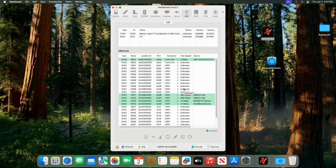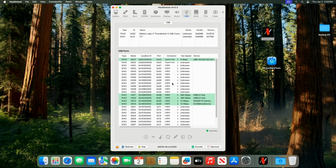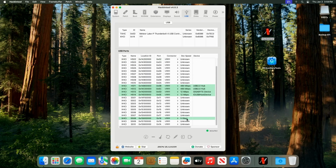So what we're going to do is we need a USB stick or something that is USB 2, and we're going to need a USB 3 device, or I'm going to use a thumb drive that is USB 3, and we're going to test each one of the ports on the motherboard, the front case ports and the back ports. Okay, so let's get started with this. Okay, I'm going to start with a USB 3 device, and I'm going to plug it in, and we're going to watch to see where it pops up. So here we go. Go ahead and plug it in right here, and right here it is. So we're good there.